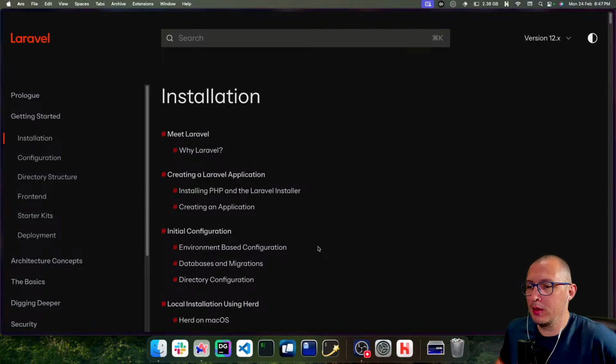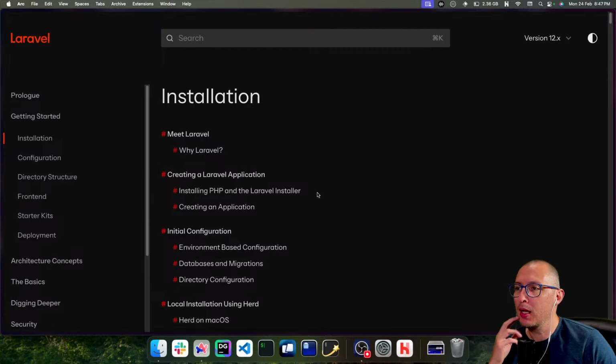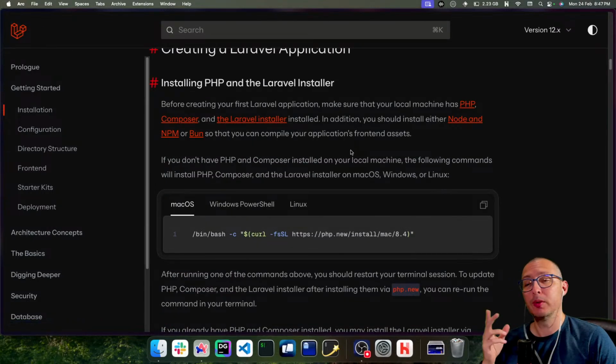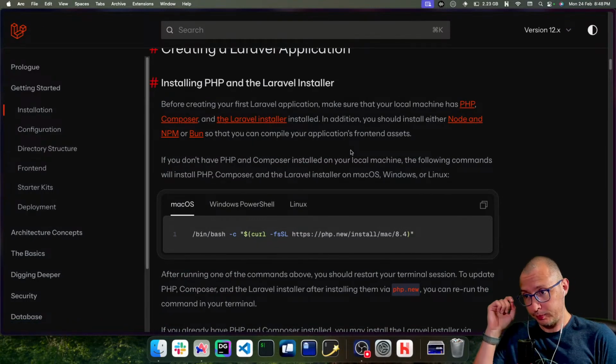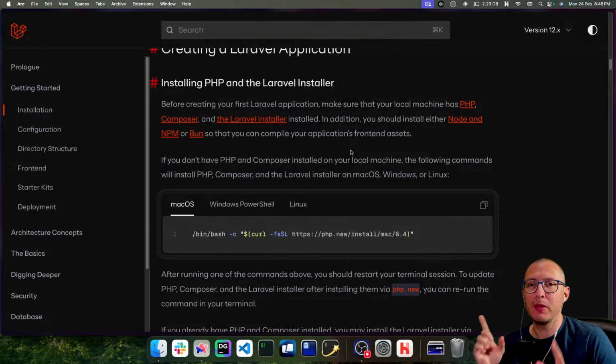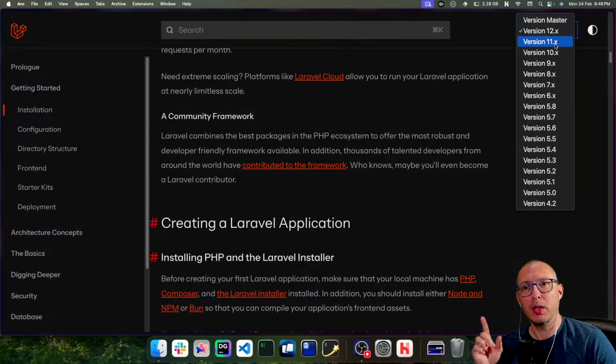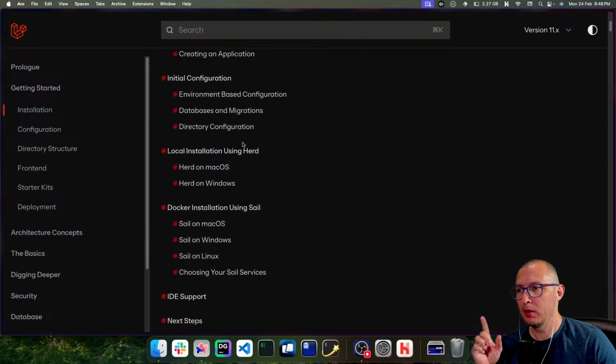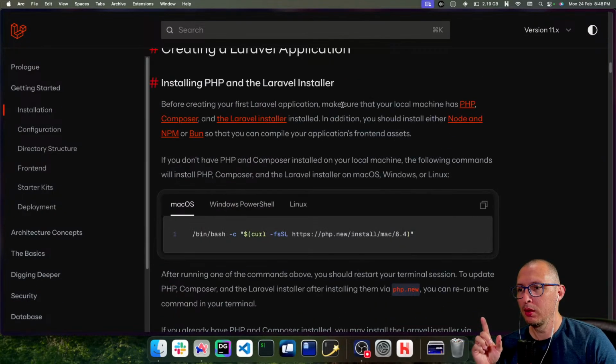So let's see if there is anything new over here in the documentation. Why Laravel? Why not? This is really interesting. I don't remember if this was here in version 11. I think it was. Yeah, it was here.